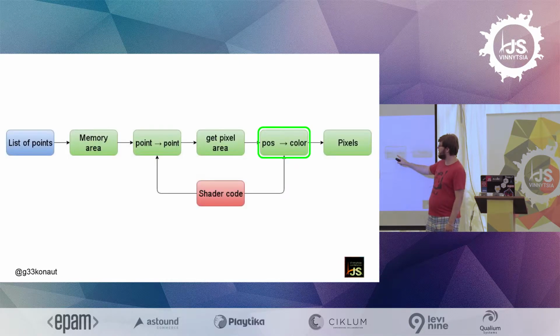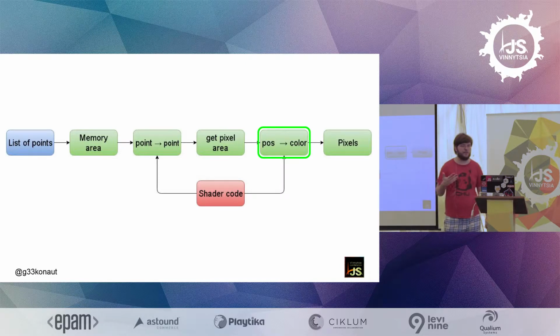Because once we have this finished, this is a function that takes a position in the fragment and some other input that we can provide, where everything is optional except for the position, and puts out a color. And when we have a color in a certain position, then we have our pixel colored in. So this is much easier than the original pipeline description, because it kind of makes sense.